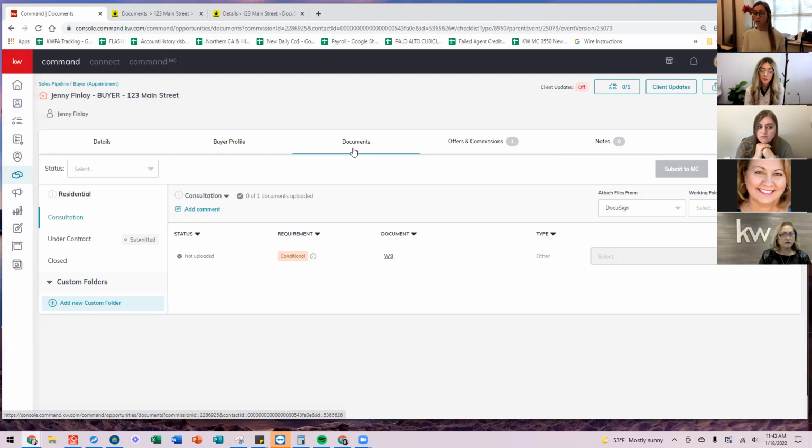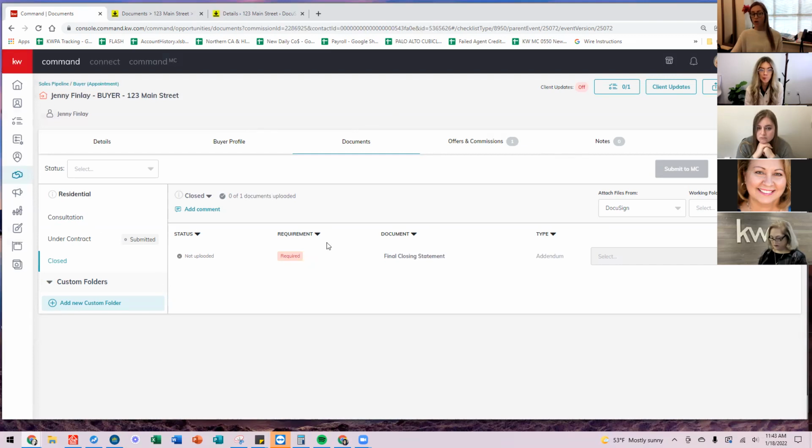So it's really important that 5 days before closing, you should have everything buttoned up. Like it should be ready to go so that when we go to look at it to say who can have their commissions released to them, yours should be no problem, right? If we're a week ahead, like 5 days ahead of time, you should be getting paid on time every single transaction, right? So it's just making sure we're being consistent and following up with what's going on in these folders. And then just make sure you always check your close folder. So this one has your final closing statement that needs to be uploaded there as well.